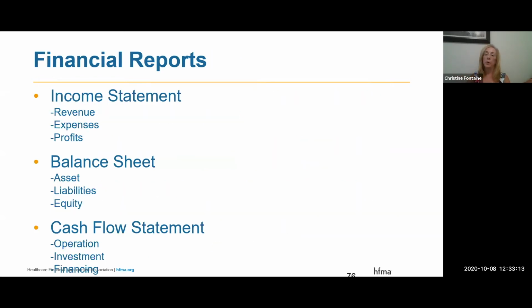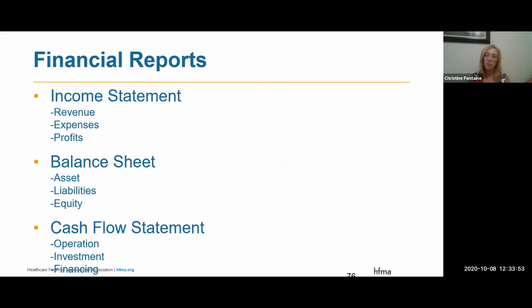So, financial reports. First, they're governed by a number of regulations, including those defined by the Securities and Exchange Commission, or SEC, the Financial Accounting Standards Board, or FASB, and then Generally Accepted Accounting Principles, or GAAP. The purpose is to present information that may be used by others to make determinations regarding the financial status of an organization. The income statement ties directly to the balance sheet and is the summary of the organization's revenue, expenses, and any excess or loss from operations.